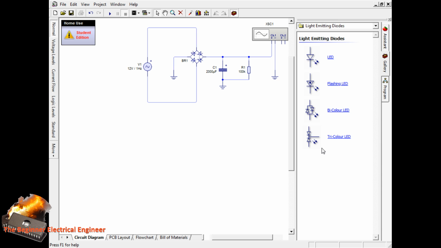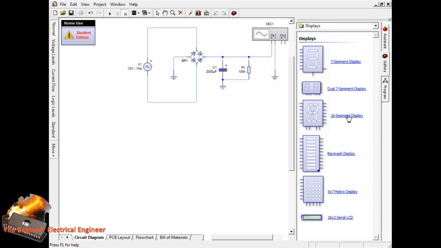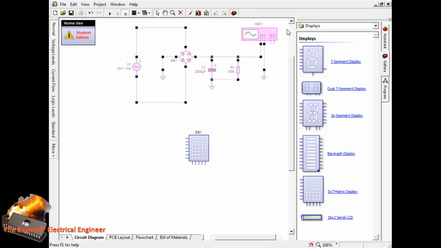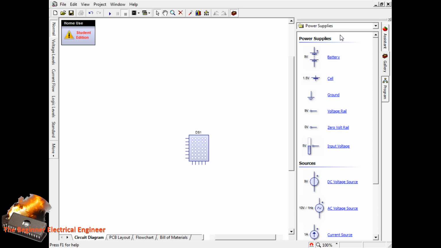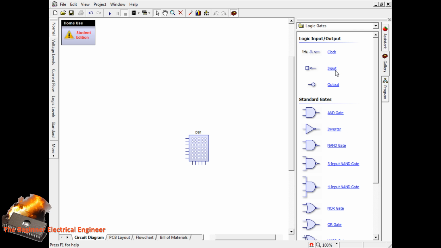Let's see if I can find one in displays. Oh, there we go. You essentially turn on one row at a time of the display. So you see I've got one row and one column, and each of those you can control. Let's get inputs. These are meant for logic, but they work for acting as transistors would, in this case. Copy paste, rotate.